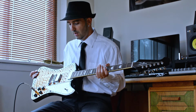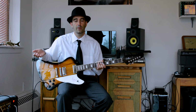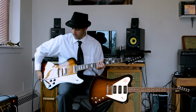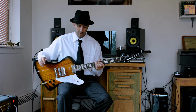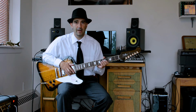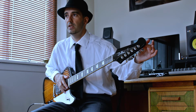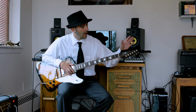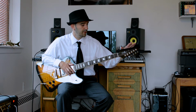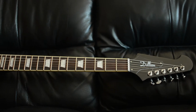This is what they call a reverse Firebird, in that it's upside down. There's also the non-reverse Firebirds, and they would look something more like that shape. As it's a reverse, the headstock is backwards. So the tuning keys are in the reverse order, so the low E is up at the top end and the high E is down here, so it takes a little bit of getting used to. It has a really large headstock, which is upside down obviously.